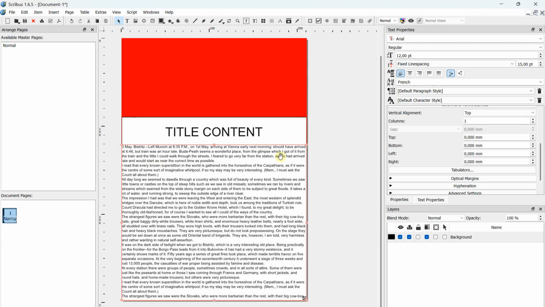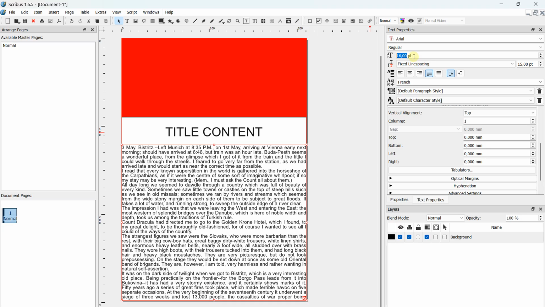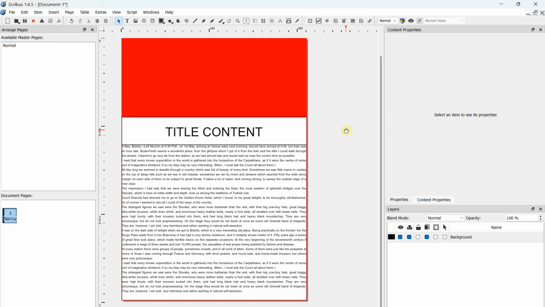It is the same, you can select your text, you can have access to the text properties, so you see why it is useful. You can, for example, justify your text, and you can have a lot of types of options. I can also change the size and so many more options for my text content.